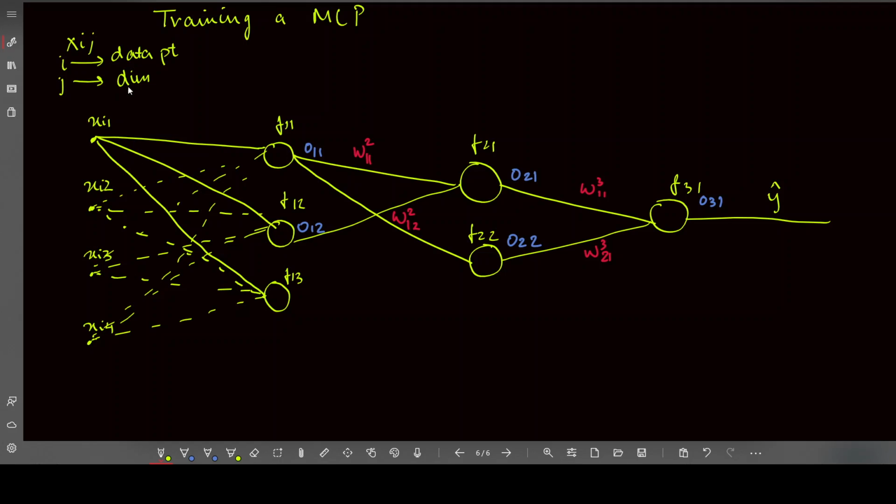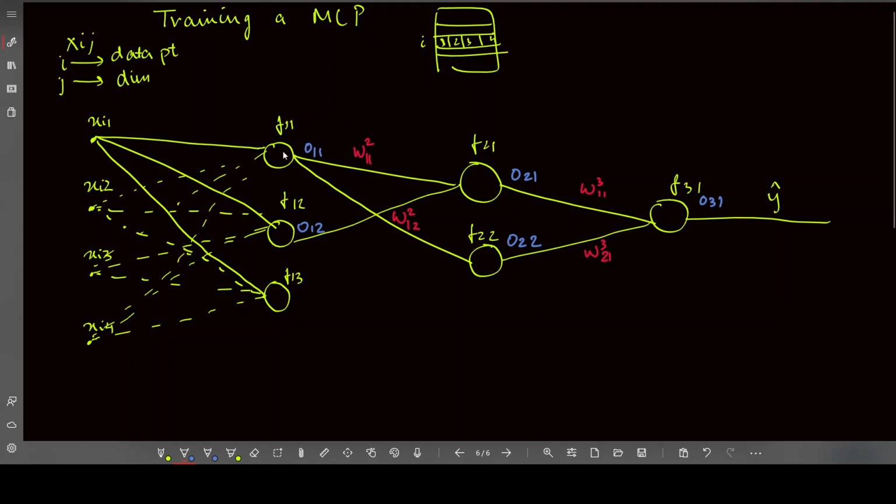So look, I have inputs, okay, xi1, xi2, xi3, xi4. Okay, so the input, I'm going to denote it as xij, where i is the data point and j is the dimension, right? So if you have a data set, you have data points, right? So this is the data point and this is the dimension, j is 1, 2, 3, 4, right? So the dimensions are the columns and i is the data point, which is the row. So the input goes in over here, right?